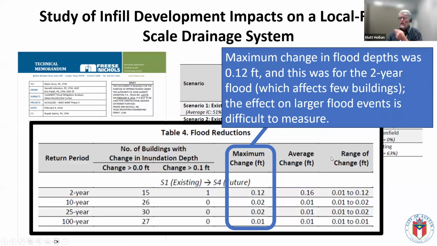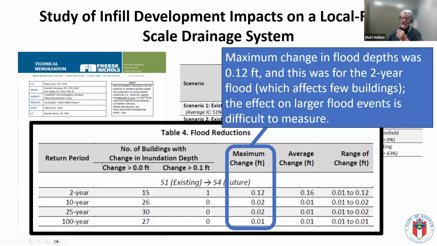And I honestly was expecting there to be some major changes, some more impacts. They found, and my drainage colleagues, I'm an environmental planner, my civil engineering friends were not surprised by the results of this when they looked at it.